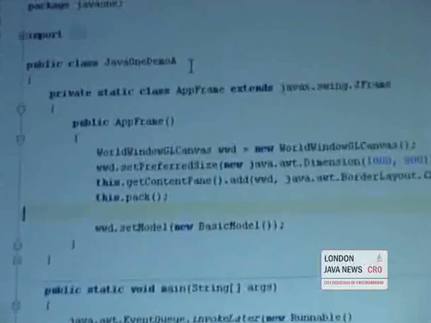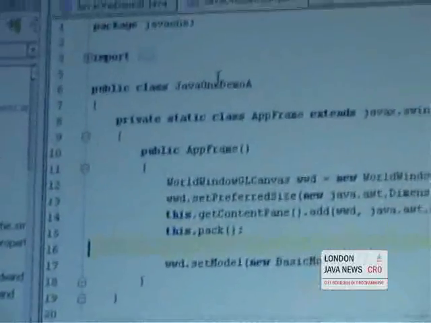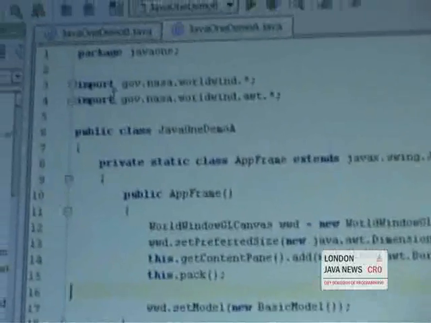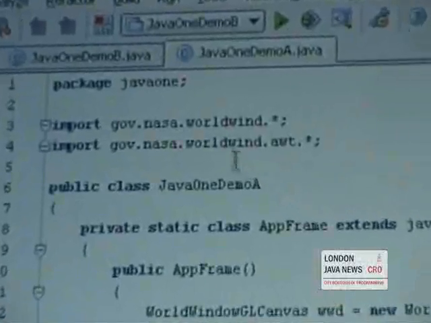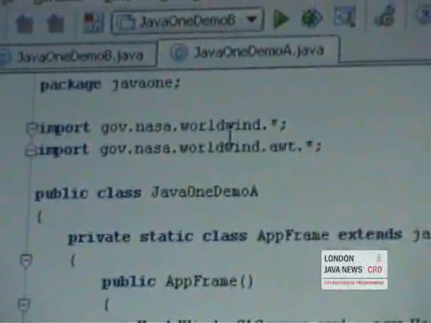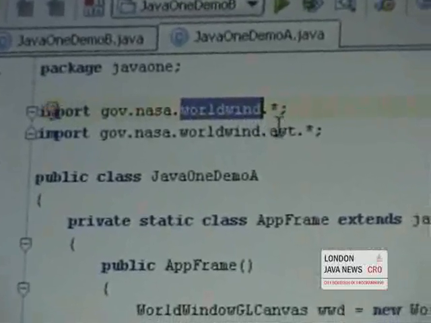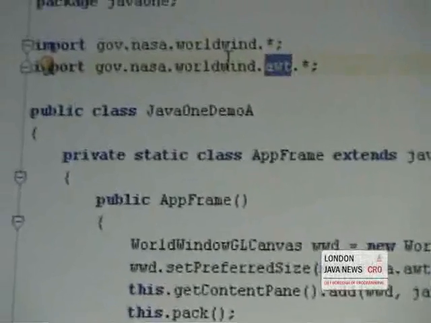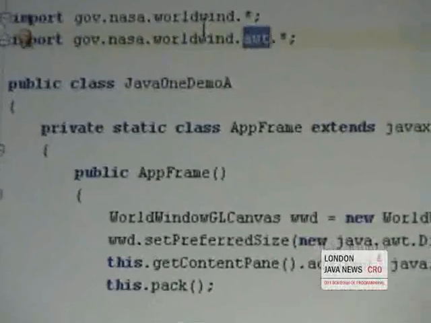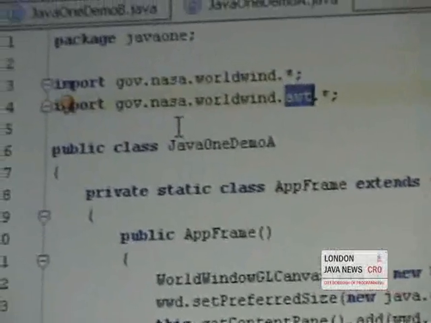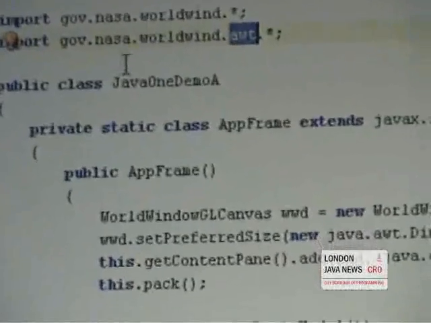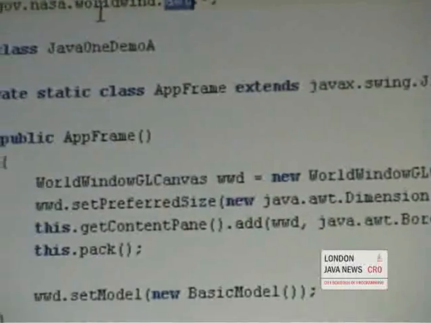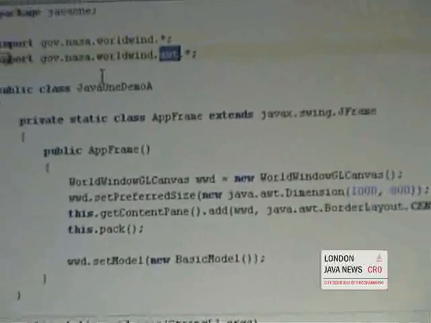Okay, I'll struggle through. So this is a Java Swing application. As you can see, it starts off with creating a JFrame. It imports, of course, two things from Whirlwind. Whirlwind has about 5 packages: the main package, and then packages that are specific to the toolkit that it's running in. In this case, AWT. There are not yet, but there will be packages for SWT and most of the standard toolkits out there. I hear applause. By the way, if you have questions, go ahead and stick your hand up. I'll try to answer real quick. Just a few now. We'll have a Q&A session later.